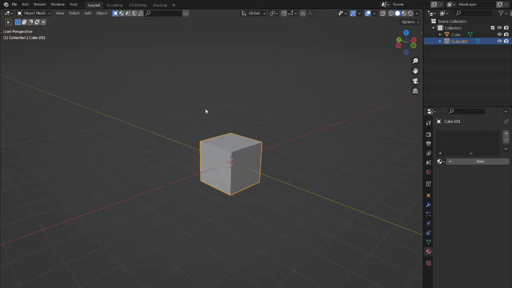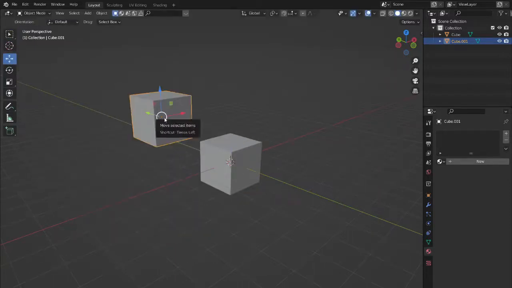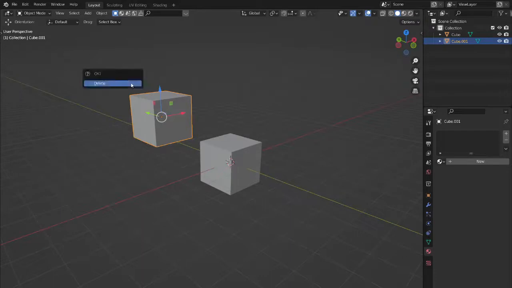not using hotkeys. That would be by bringing up this T panel, right? We have the N panel over here, and we have the T panel here. You can say move, and I'm just going to move it. You can do that. But we're just going to be using hotkeys for that. I hit T to put it away.